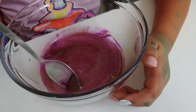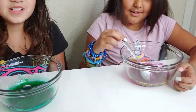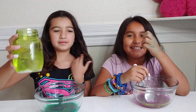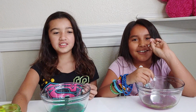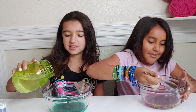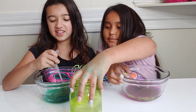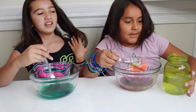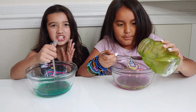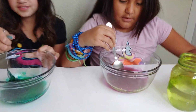Okay, time to add the activator. So my turn's up. So we're just gonna get some of this. It's pretty easy. Oh wait, no, we're gonna add it in the end. Whoa! I love this color. We're gonna put some of the activator. You guys can use any activator you have at your house. That's enough for now.